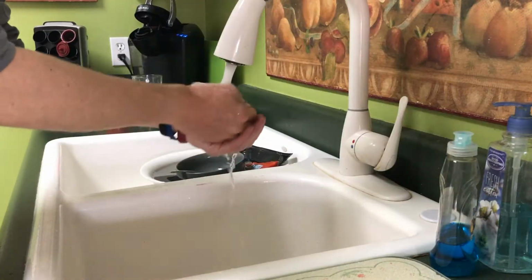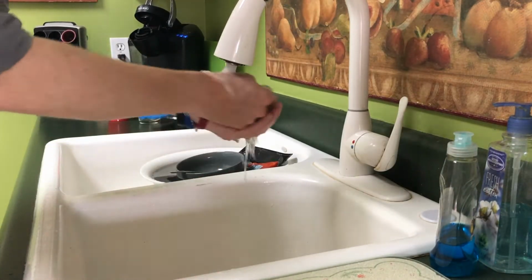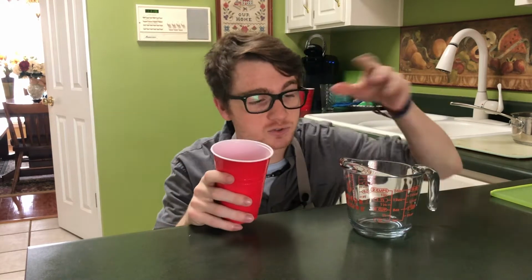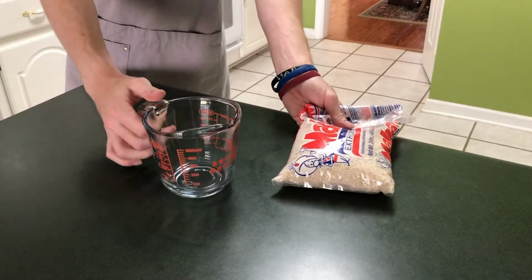Before we get started, give your hands a good thorough wash, as salmon can tend to be quite sticky to deal with. Since I only have one measuring cup as of right now, I like to use a solo cup or any other kind of cup so that I can transfer the rice, so I can actually use the measurements to figure out how much water I need. I'm not good at math. On to make our preparations for the rice.